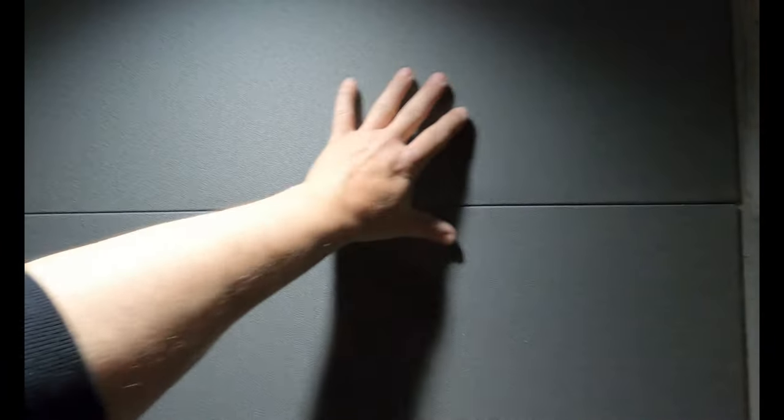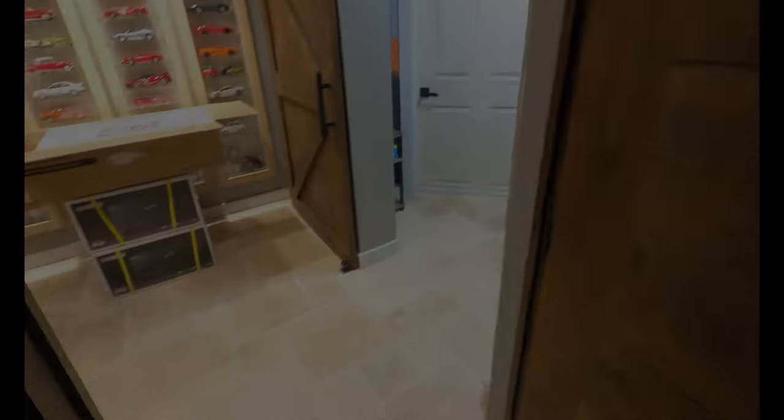We're actually going to mount that subwoofer right in this wall at this height. Below we're all soundproofed up — there's a void here, the same void where our side speaker is. We're going to put a subwoofer here, and then we may put another subwoofer behind the door if we need it. That will allow us to do front and rear subs on the audio control for a little bit of additional fine tuning. Thanks a lot, hope you like the video!